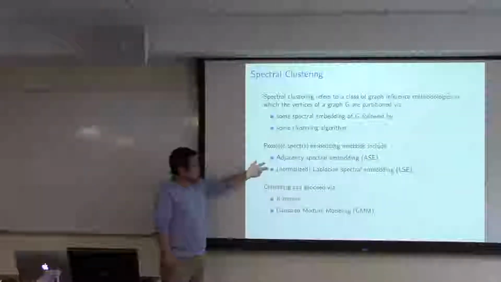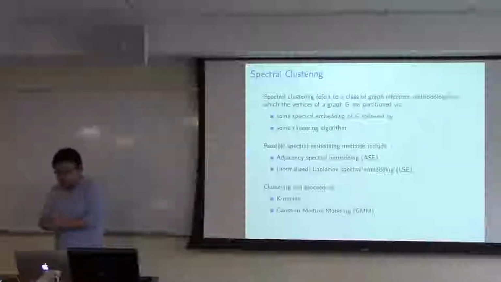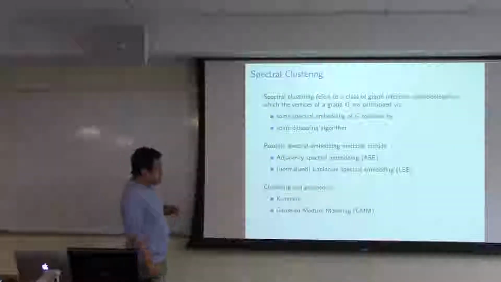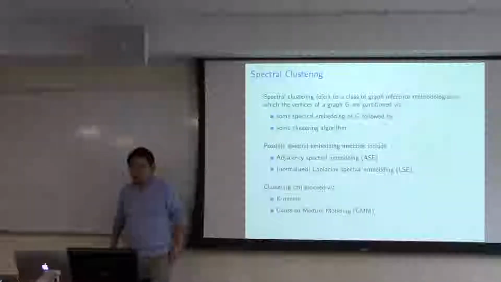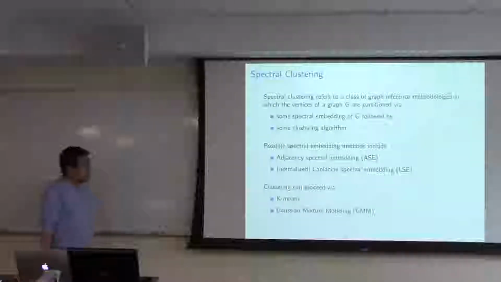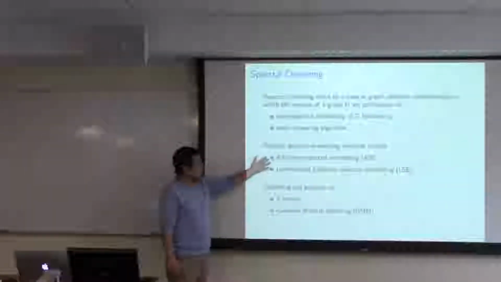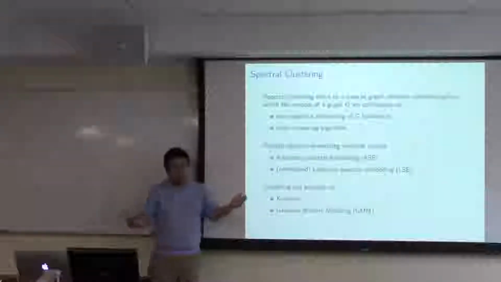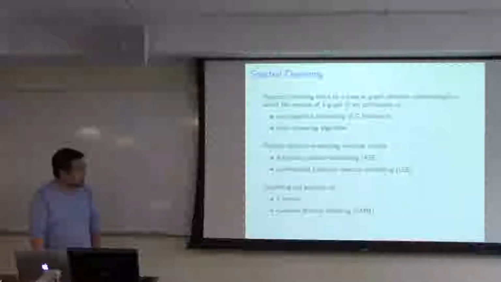But once we get a low-rank representation, we can proceed via either k-means, the classical procedure, or assuming that each cluster of points corresponds to a Gaussian mixture, we could do Gaussian mixture modeling. So the aim is that it is not clear which choice of combination of embedding method and clustering procedure is preferable to another. So we hope to answer that in a bit.